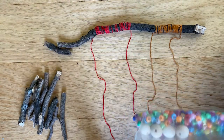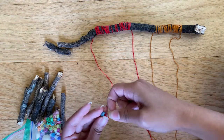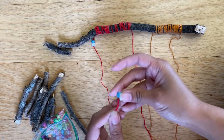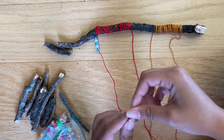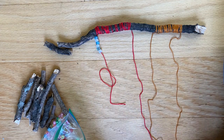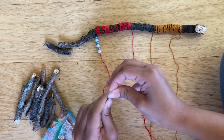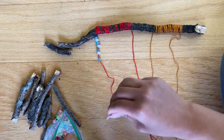Now it's time to start beading. You're going to want to use about 15 beads per string. You'll notice you have a more assorted variety of beads — some might be a little too small to fit on the string, so if they don't fit, leave them and work with others. As you bead, think about the colors and patterns and how you can relate that back to the idea of balance. If the end of your string frays, an easy solution is to wrap some tape tightly around the edge, or tie it in a knot if you don't have tape.